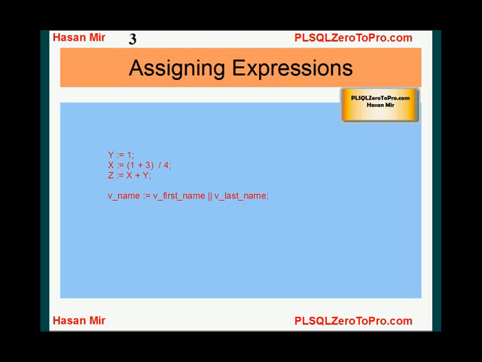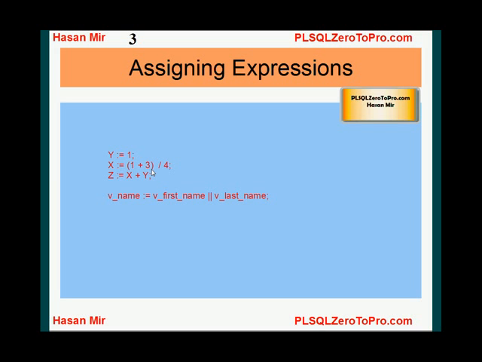For example, here you're just putting 1 in y. In the second line you're putting an expression in x. So the expression doesn't go in x. x is a box which can only hold one value. So the expression will be resolved to a value. Just keep that in mind.